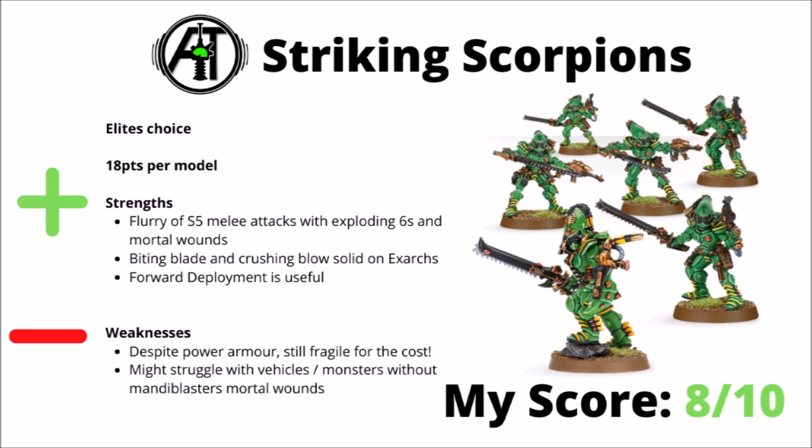Next up, and for more on-foot aspect assault, we've got the Striking Scorpions at 18 points per model. They can set up in the midfield with their advanced positions and potentially get somewhere threatening. They've got slightly better defense than the Banshees with a 3+ save, and when they make combat they spit out a whole flurry of strength 5 melee attacks with exploding 6s and mortal wounds on a wound roll of a 6.